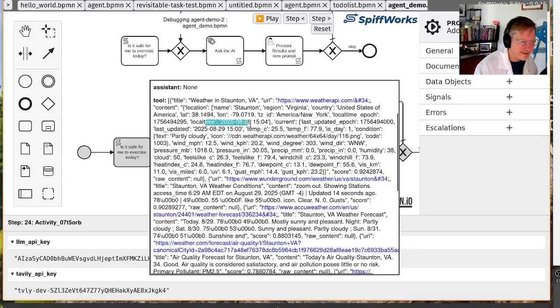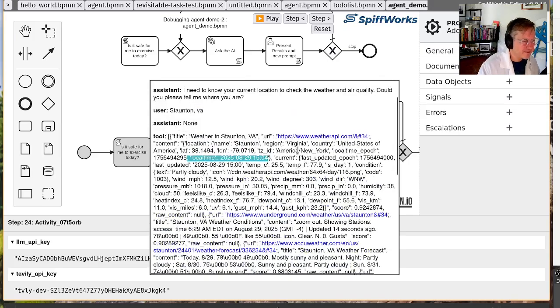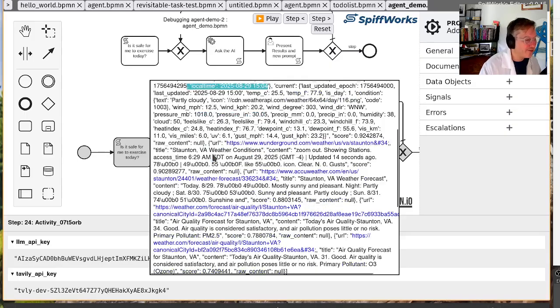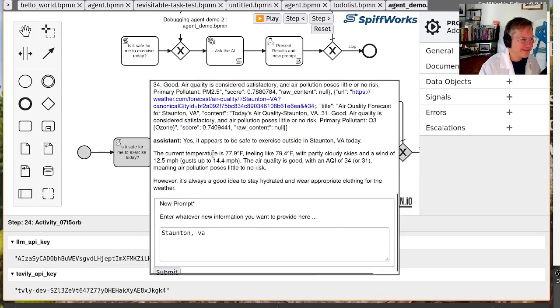What's handy is, yeah, it's a little technical, but I can kind of dig in here and see, oh, this is the search results that it got back from a website. And it looks like it found a good website. And it shows wisely about how to get this information back. It's kind of interesting because I think if I typed this into Google, I would hit more advertisements than I would hit something like weatherapi.com. So it knew the right one to hit on, which is interesting.